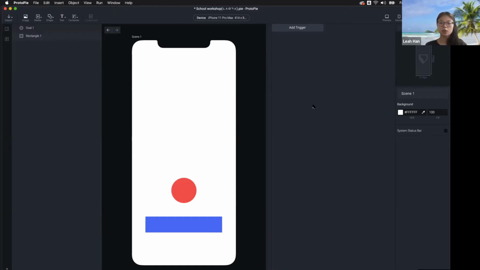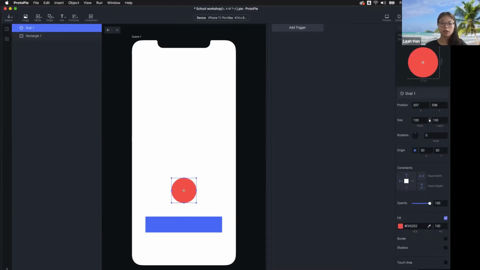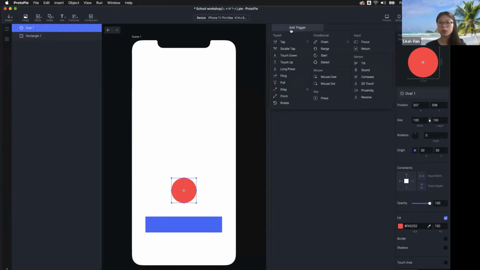So here, what I want to do is when I tap this rectangle layer, I want this circle to move to the top. So in this case, first, I need to think about which trigger I need to use. So click this add trigger, and then you will find all the triggers ProtoPie currently supports.